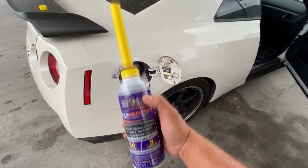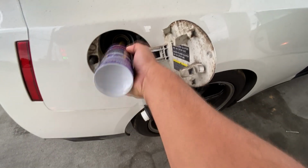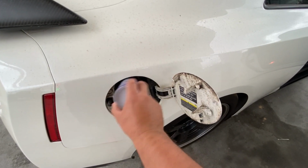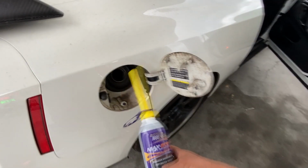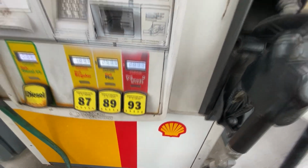So I went ahead and attached the funnel. Let's pour this stuff into the gas tank. Make sure we get the whole bottle in there. And we are good to go. Let's put in some of this Shell V-Power Nitro. Let's go ahead and pour it in.